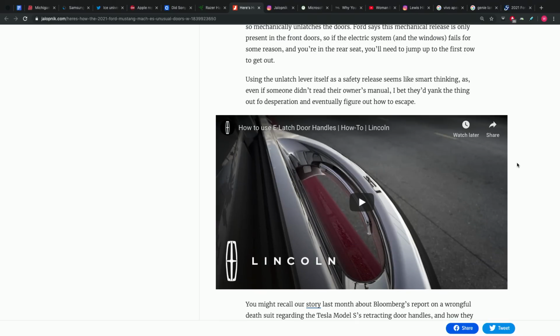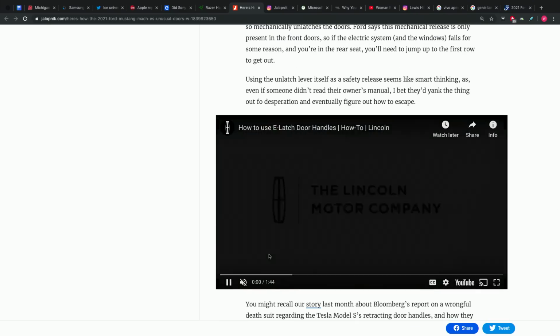As for fail-safes, Ford told me each door has supercapacitors in it so that should the latches in the door fail to receive current from the battery, if the battery is dead or, as in the case you had the crash, apparently you can still get out of the vehicle. Ford says the little levers require only a few millimeters of movement to activate the electric latches. They can be forced rearward farther than just a few millimeters, and you can do so mechanically to unlatch the doors. Mechanically, not strictly electronically. Right.